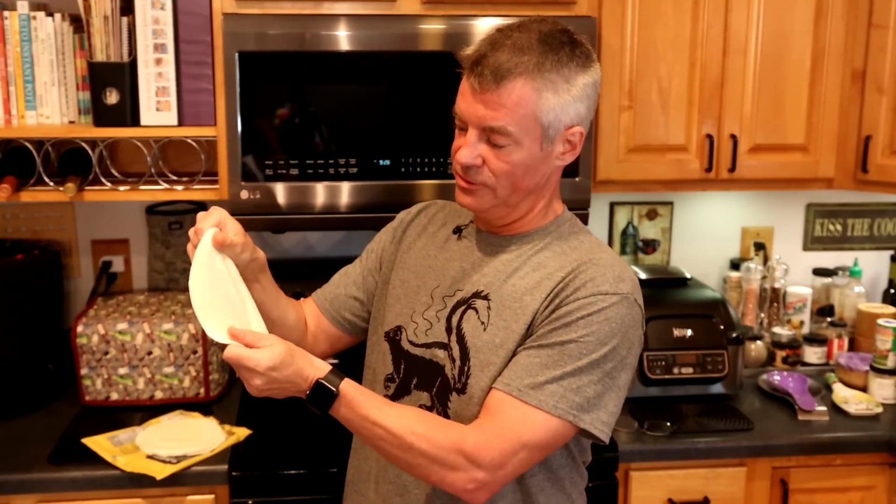For the final 2 tortillas, I'm going to be doing sort of a baseline. Things that either shouldn't affect my blood glucose at all or should really affect my blood glucose. The first of which is going to be the Egg Life tortillas, and I should see nothing in terms of a blood glucose response for this. We're looking at 0 grams of total fat, 0 grams of total carbohydrates, 5 grams of protein. The ingredients are egg whites, xanthan gum, natural flavor, salt, and nisin. It's a natural preservative.